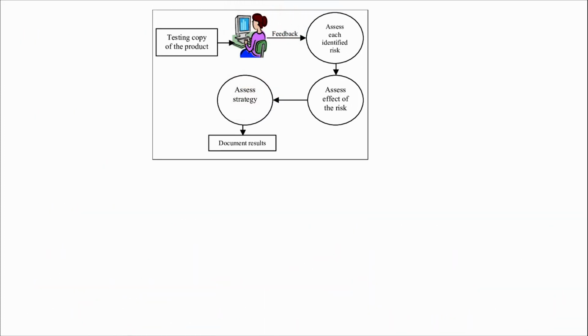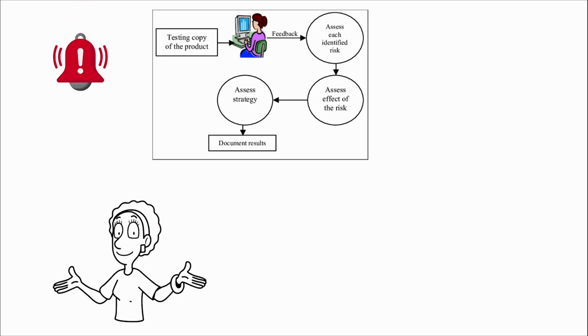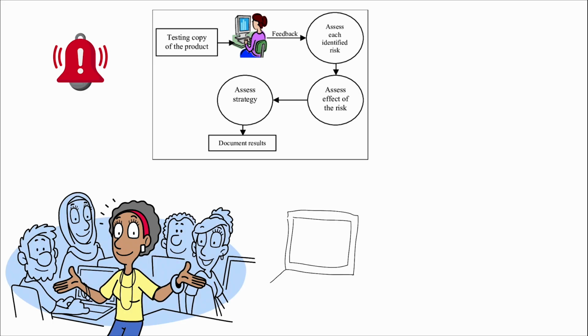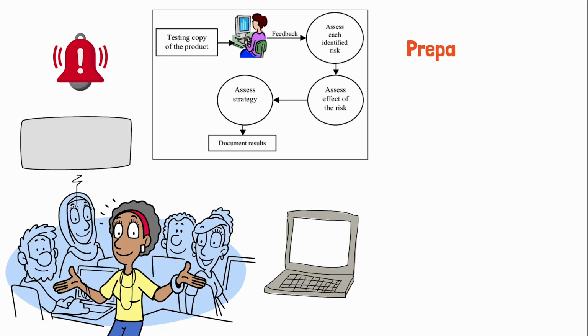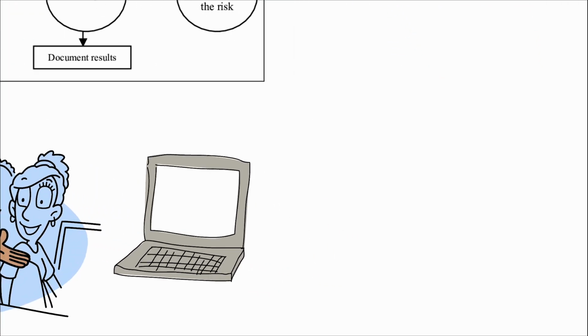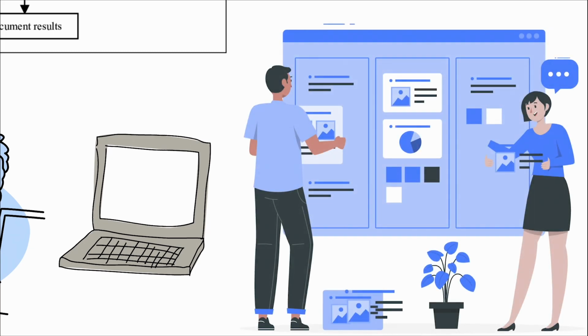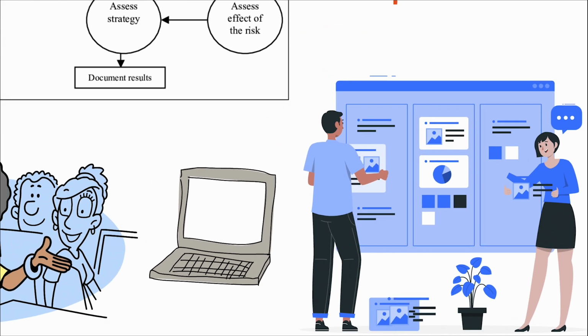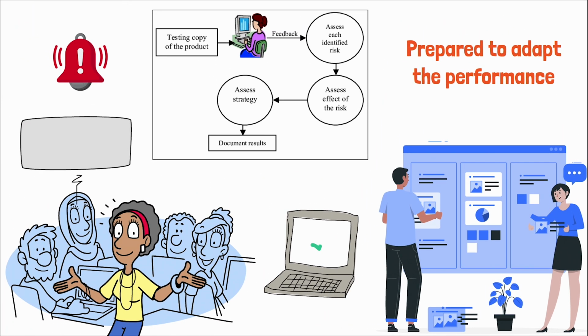Throughout the project's lifespan, the monitor risks process is the ongoing rehearsal to ensure that when risks do emerge, the project team is ready to perform. They will have rehearsed their responses, anticipated new risks, and prepared to adapt the performance while maintaining the essence of the original choreography. They understand that the dance of project management is not static but a fluid performance that adjusts to the music of unforeseen challenges and opportunities.